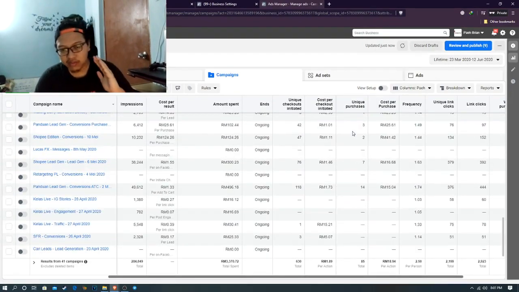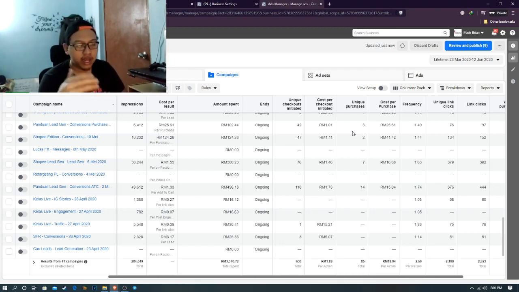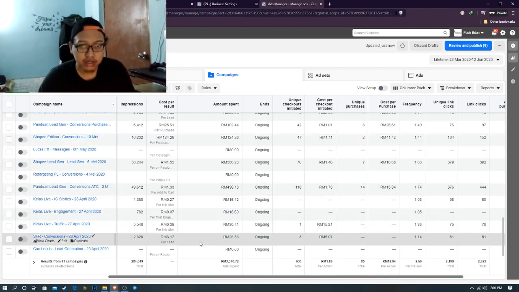And if all of that matches, for example, my KPI, which is key performance indicator or key performance index, my KPI is that any link cost per link click cannot exceed 50 cents. Exceeding 50 cents in Malaysia is quite expensive. I know in the US or anywhere else, I think below $1.50 is the maximum for you guys. So I'm not really sure. It depends on where you're at.